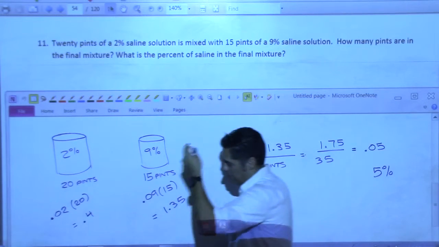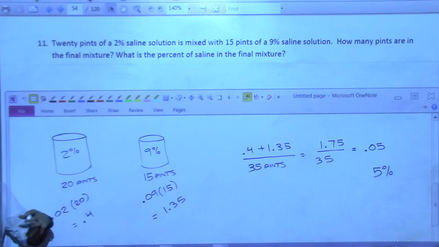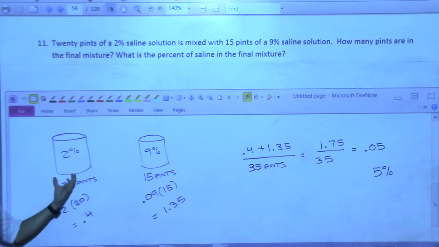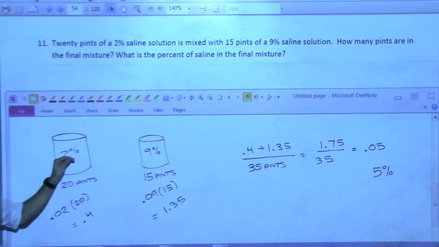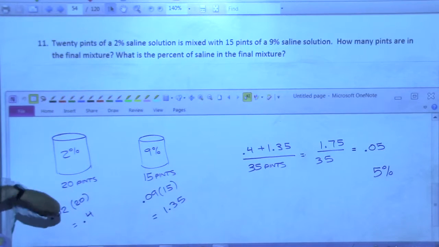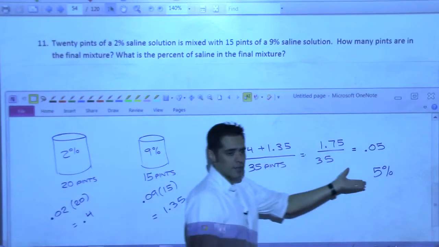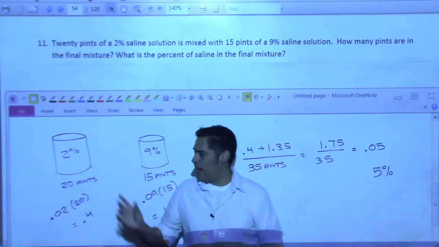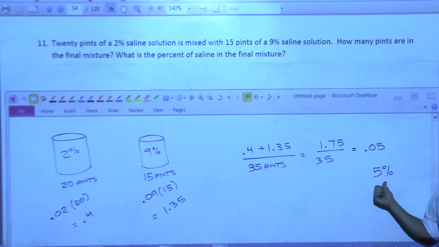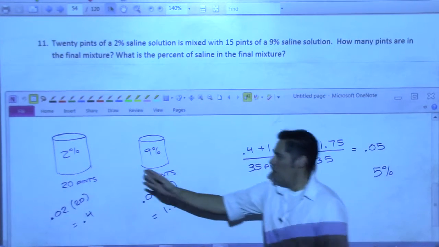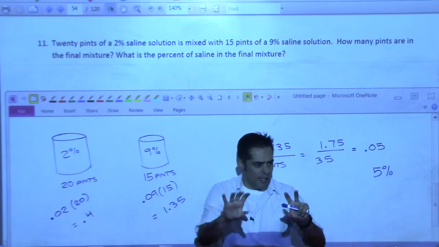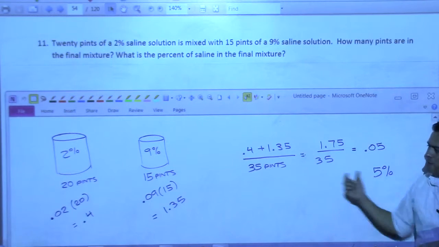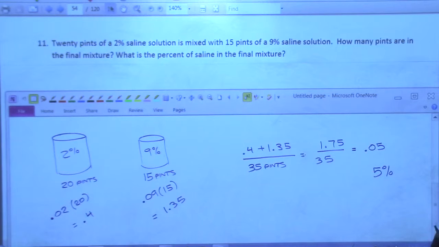If you ever take a chemistry class, which you may or may not do, if you ever have to mix chemicals together, a lot of times in the back, where they store all the chemicals, they'll have a certain percentage of maybe acid and another percentage. So they'll have a low concentration and then a high concentration. And maybe in the experiment, you need a 5% concentration. So you actually mathematically have to mix these two together to get your 5% concentration. So you have to know how to do this sort of math. Because the 2% maybe is too low, the 9% is too high, you're going for 5%, so how do you mix it? This kind of tells you how you need to mix it to get the 5% solution. So we would have 35 pints of 5% solution if we mix these together. All right.